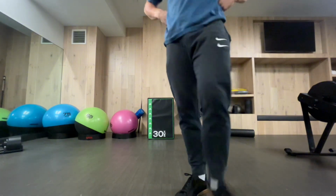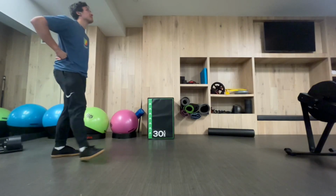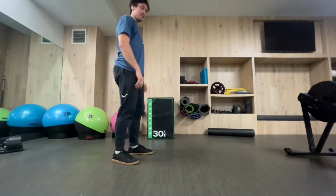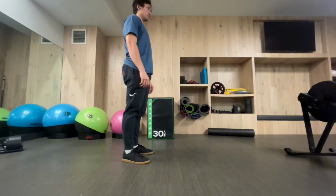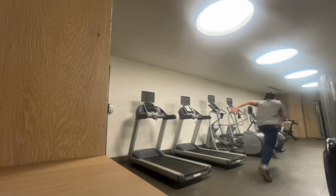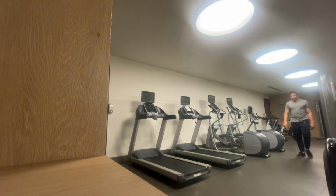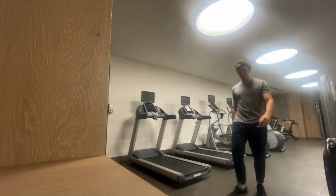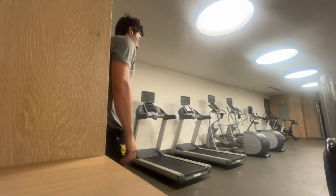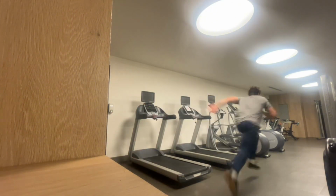Once you're able to power clean and maybe sprint at 80% effort without pain, it's good to start building in things like depth drops. I don't have any videos of that, but that's just me dropping from a box. And then this was the week after, my first quote-unquote jump session back. Just getting some standing jumps, making sure that I don't have pain, especially the next day. You'll see some sprints. I'm a little limited by space right now, and this is me intentionally cutting the intensity, going 65-70%, because sprinting is pretty provocative for a tendon, but I think it's a good thing to keep in. A good rule of thumb is if it hurts in the moment or flares up your pain the next day, cut it out for a bit and then progress back into it slowly.